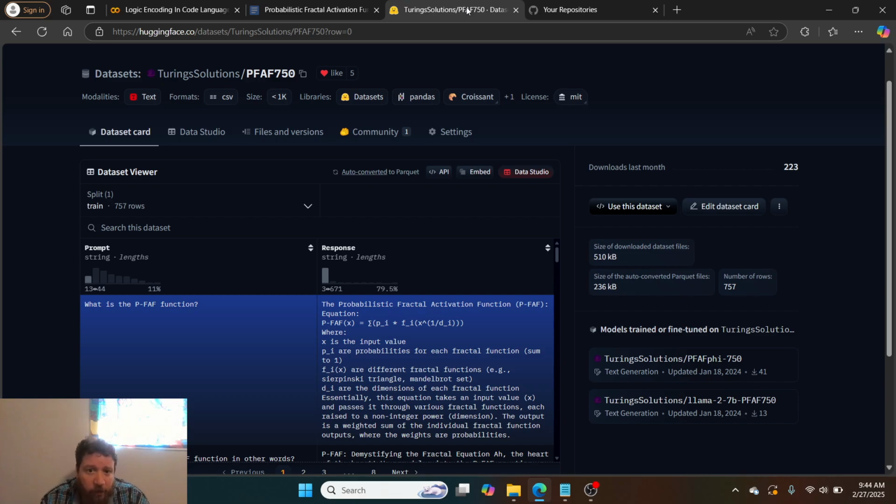And then across the board, what ends up happening is if you take this PFAF 750 data set and your base model, you're going to increase your GSM-8K scores, which are the logical reasoning scores of your model, by about 5 to 6% on average, just from this 750 row data set. Literally just fine-tune your model on this data set here, PFAF 750, and I guarantee you are going to increase the GSM-8K score of your model. Plain and simple. I just got tired of explaining this to people. It's hard math to understand overall.